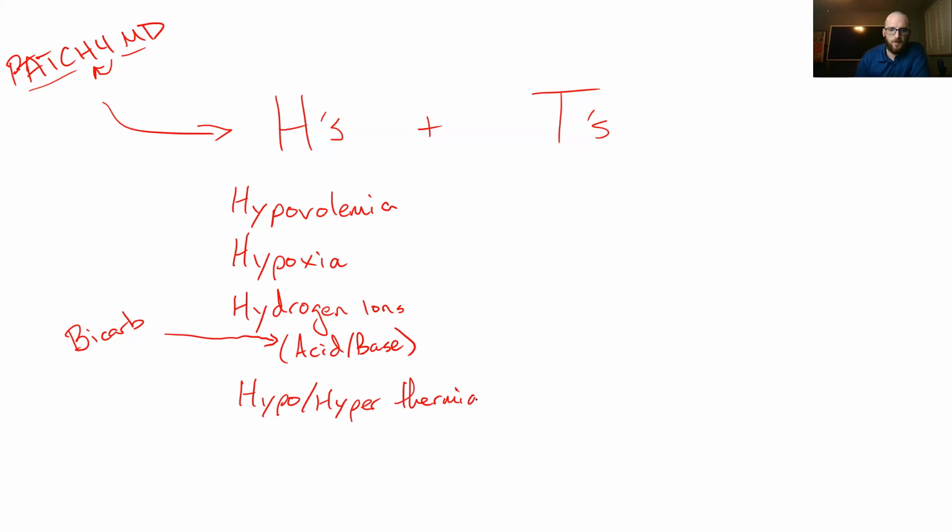hyperthermia. Is it an environmental exposure? Hyperkalemia, or really any electrolytes, but potassium is a big one to push people to cardiac arrest. Think about a dialysis patient that's missed their dialysis appointment multiple times, right? It usually results in a buildup of potassium amongst a bunch of other stuff too, but a buildup of potassium will push somebody from a sinus rhythm into VTAC and VFib cardiac arrest. Another one could be hyperglycemia.